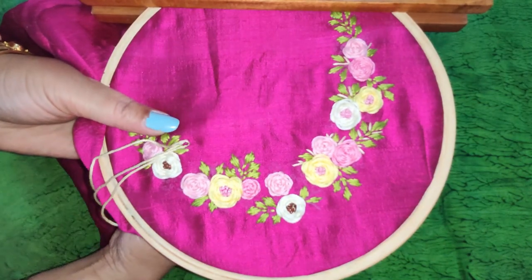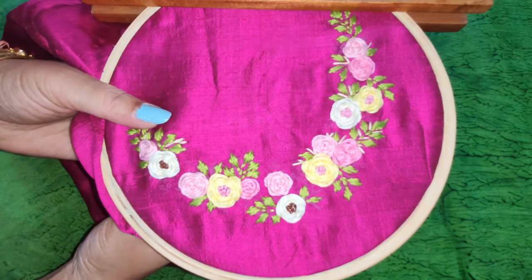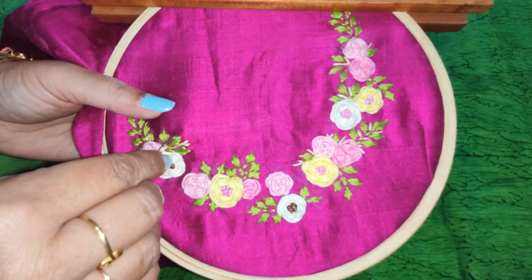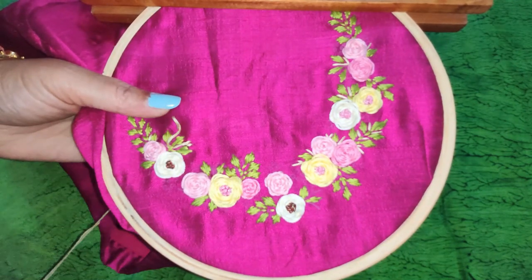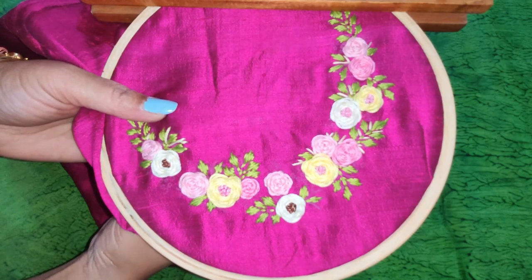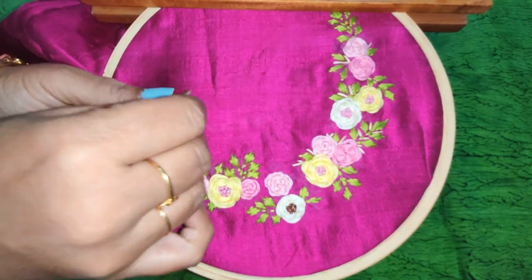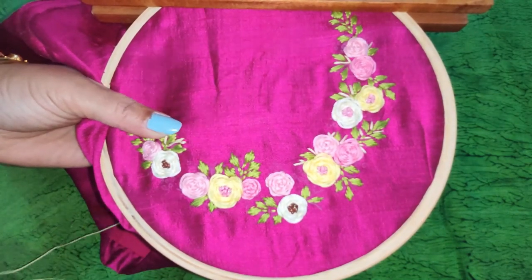I will continue this process in between, here and there in my design, like this. And at the end of these little stems, I will make a few knots with the help of the knot stitch.